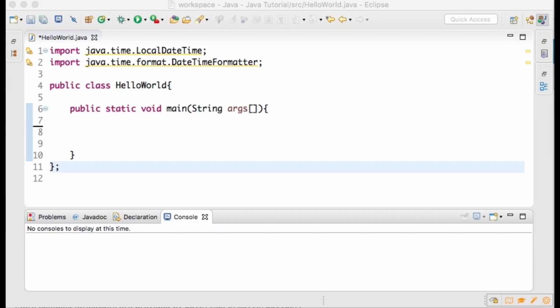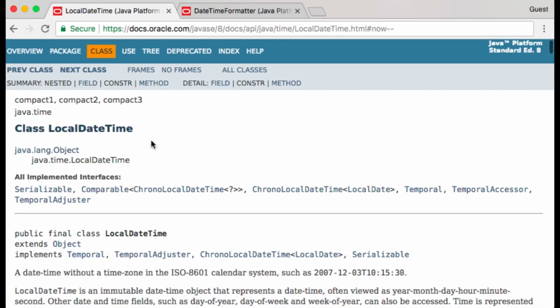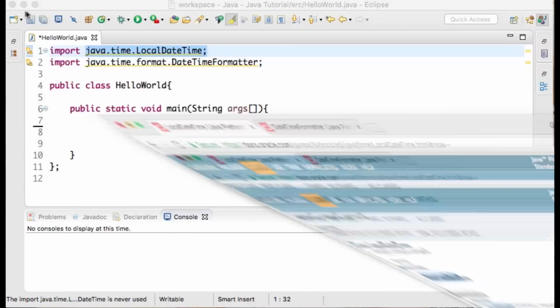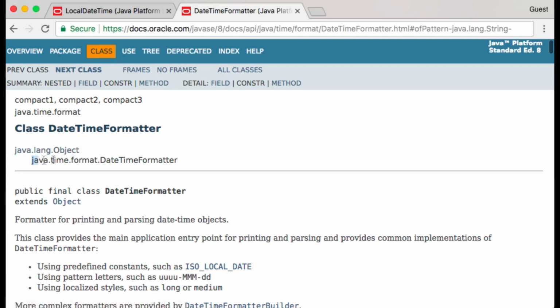Hello everyone! In this Java programming tutorial, we will learn about two Java classes, LocalDateTime and DateTimeFormatter. In order to use these classes, we first need to use the keyword import followed by the class name. If you look within the Java documentation at docs.oracle.com, for the LocalDateTime class, you can highlight the class name here and copy-paste that after your import keyword. On the next line, we will do the same for DateTimeFormatter.